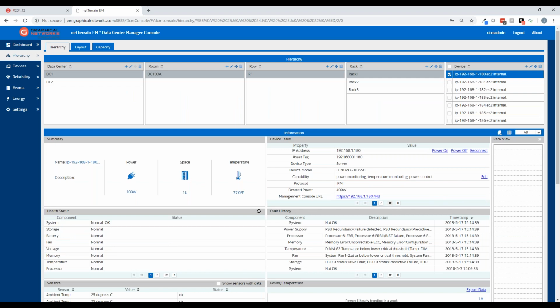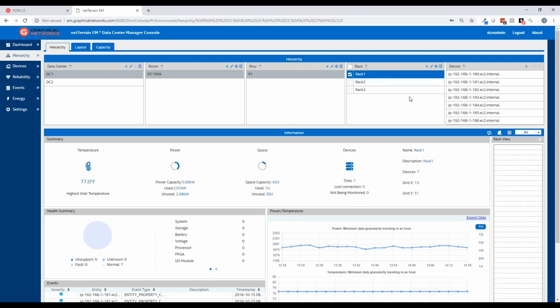Now, it doesn't have to be just servers. It could be, again, PDUs and other things. You're not necessarily going to control power on and off of the PDUs, but certainly you can trend the power and temperature over time if they have those sensors and those values, depending on how you're going to monitor those tools. After you start to capture all the information, you can start to look at things as an aggregate.